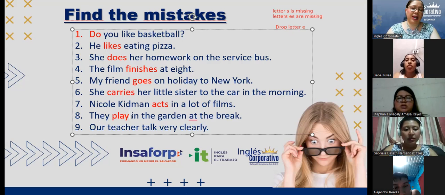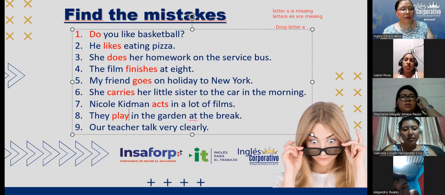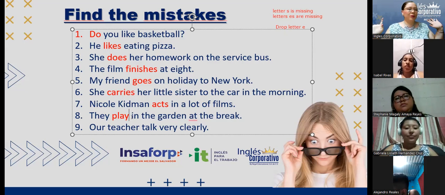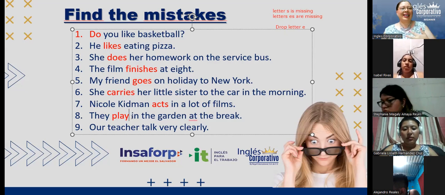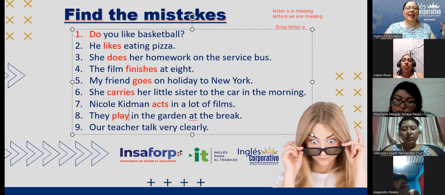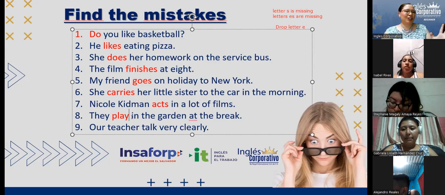We drop the letter S because it's not the third person and singular. Aunque they es una tercera persona, pero es tercera persona de plural. Entonces ahí en plural yo no tengo que agregar letra S. Voy a agregar letra S solo cuando sea he, she, it, ¿verdad? Hacen una broma, ¿verdad? Pero no, he, she, it, ¿ok?